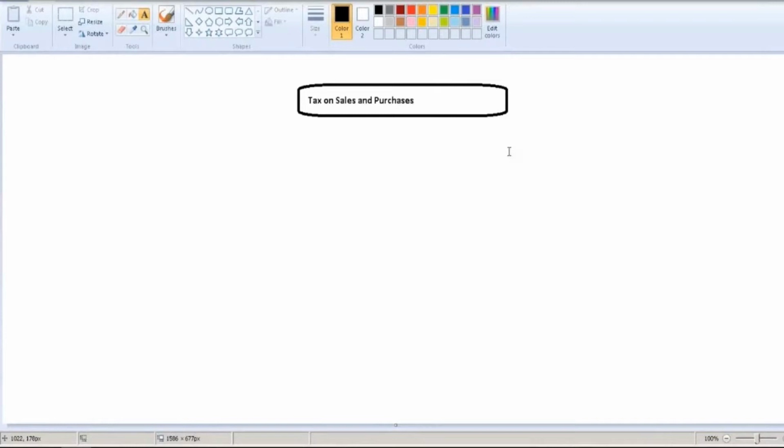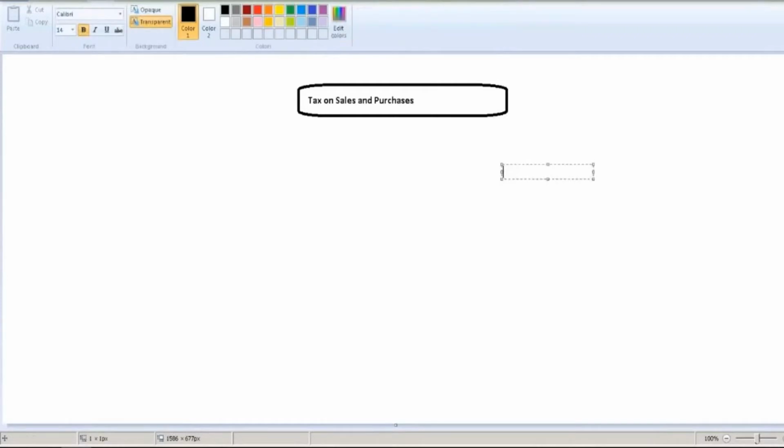So the financial accounting components, which are account receivables, account payables, and general ledgers.